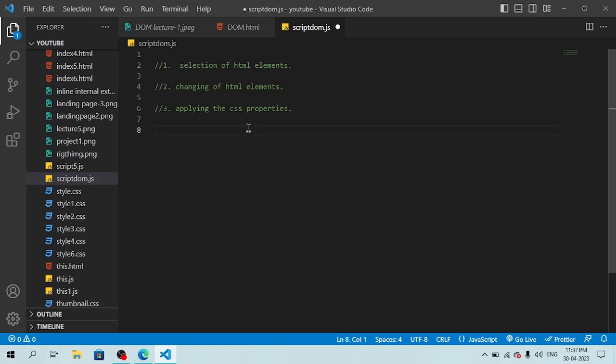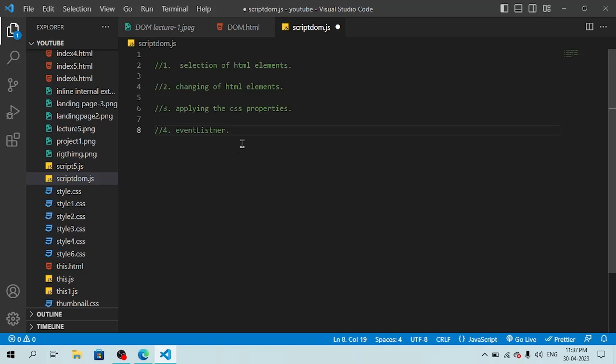And the fourth, and one of the most used points, is the event listener. We will see each of these points in very detail.